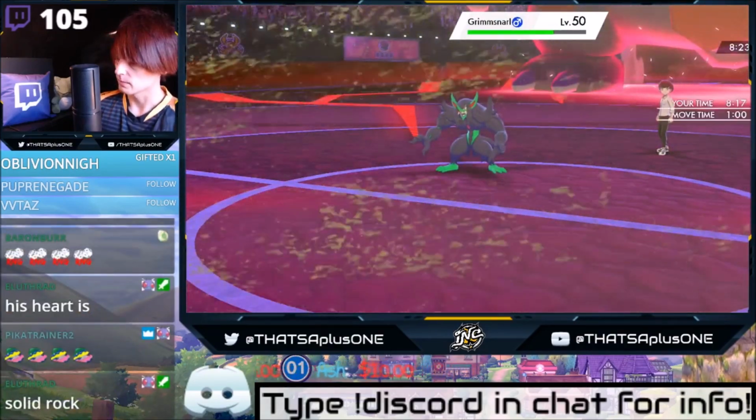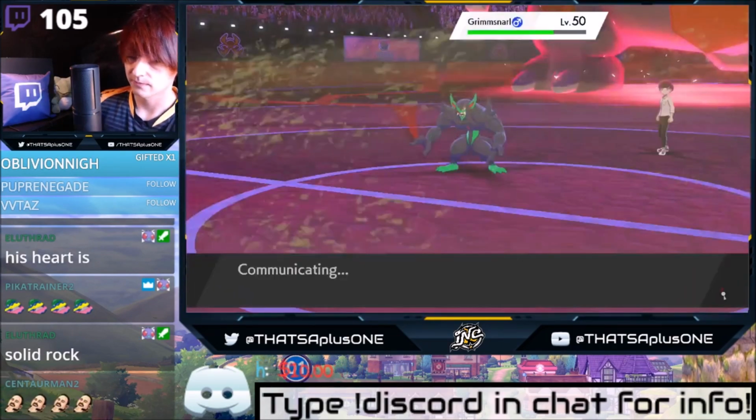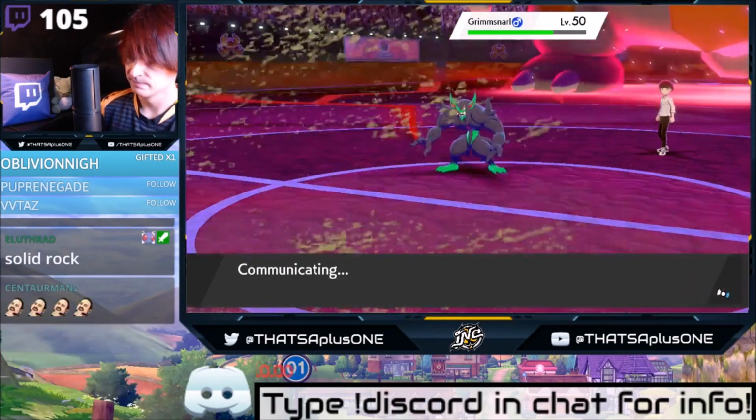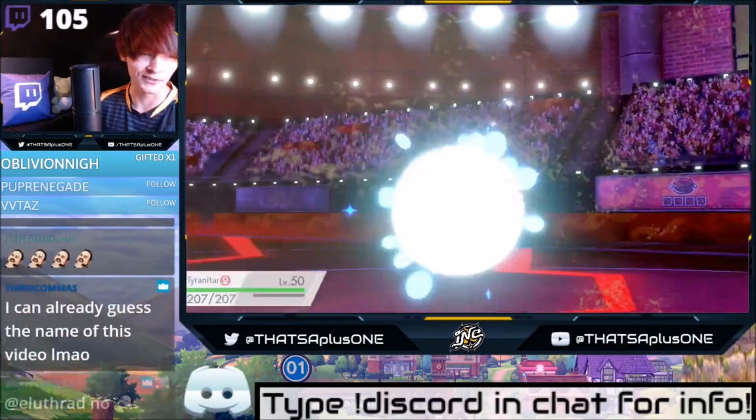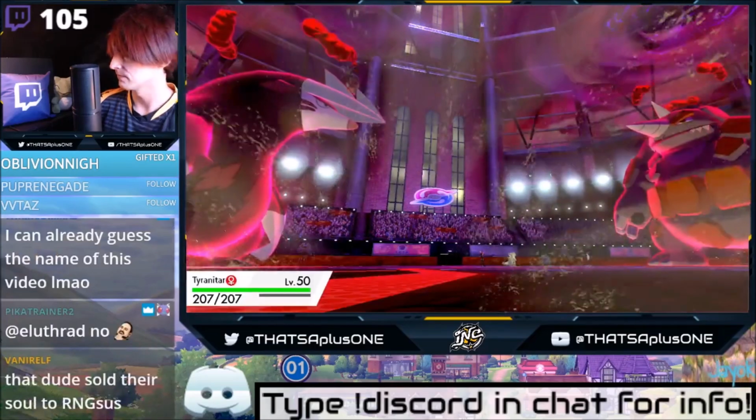Let me think about this. Measure turn. Oh, just kidding. It's our time. Yeah, let's go. His heart is made of rock. Solid rock. Alright. No berries for you.